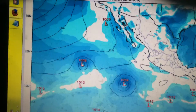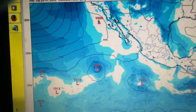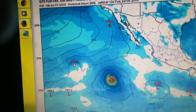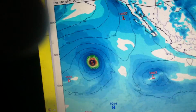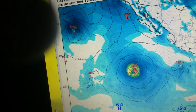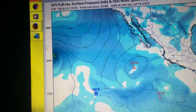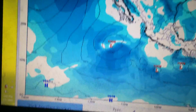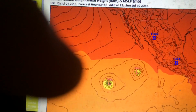Let's take a look at the model runs quickly. It's basically the same thing as what's been shown. You can see it develops Tropical Depression 2-E a little bit. Then it starts to call for a robust hurricane out of 94E. Then it doesn't really develop the system behind 94E that much, which would likely be Cecilia. And eventually it shows a fourth storm behind it, though not as strong. On the long range, the GFS has gone back and forth on the number of storms it's showing, so there's still some uncertainty there.